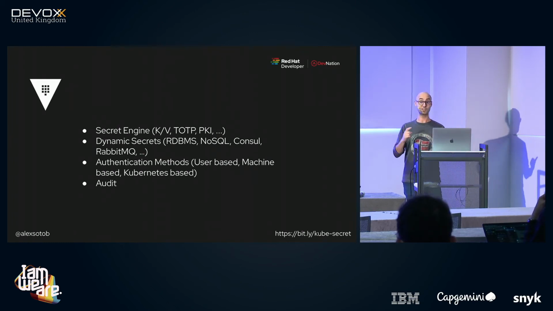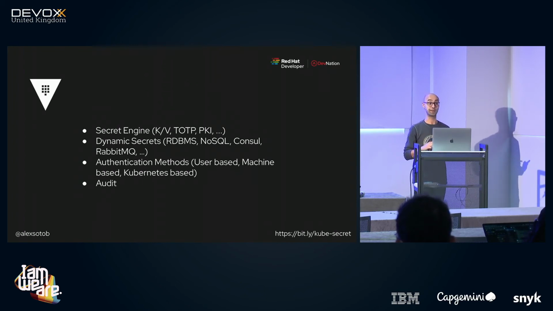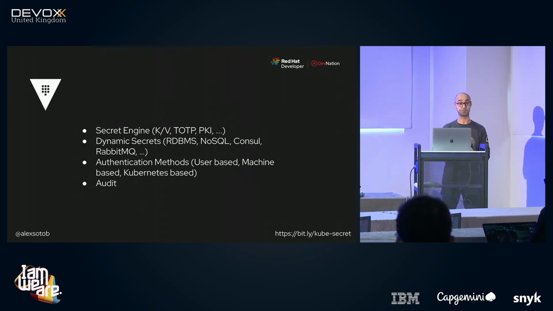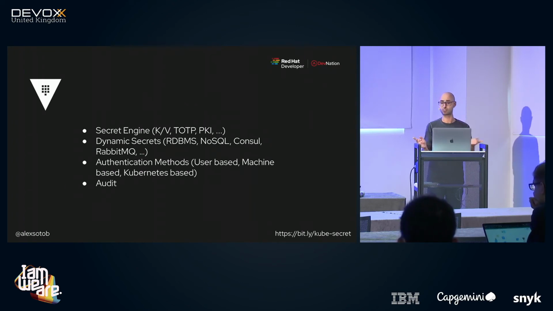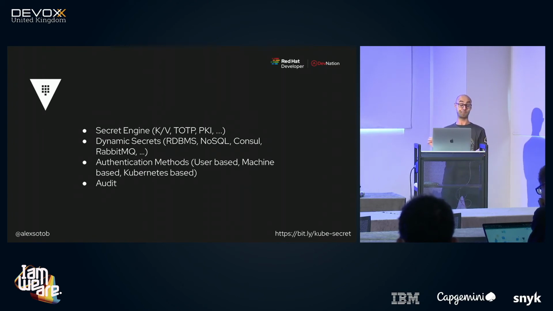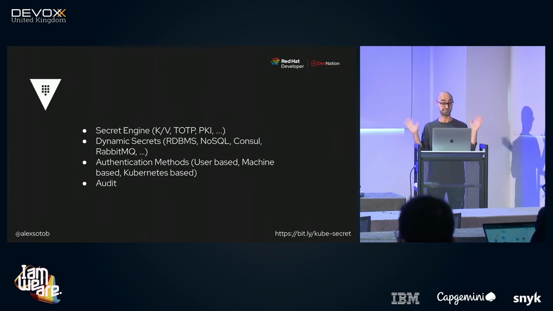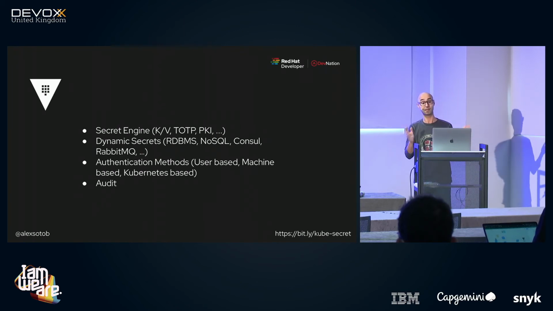So if there is no password, you do not need to do any Kubernetes Secret YAML file, because the password doesn't exist. It's dynamic, and it's generated every time. Nobody knows the password, so there is no administrator that knows the password that maybe wrote it down on a paper and then shared the paper or sent an email to someone saying, hey, this is the password. No, because the password is not there. And the password is only, let's say, shared between the database and the application. And all this communication happens using HTTPS. So in theory, everything is secure.